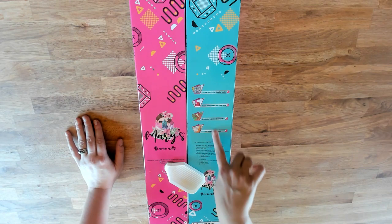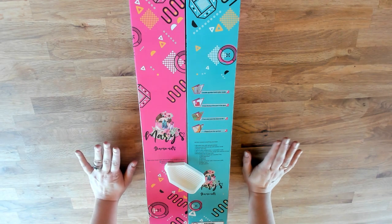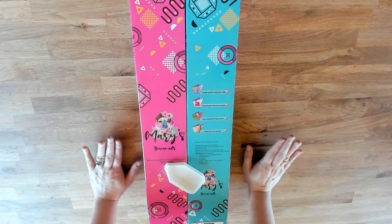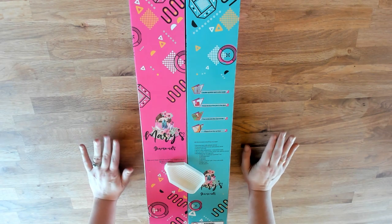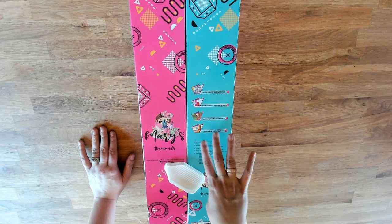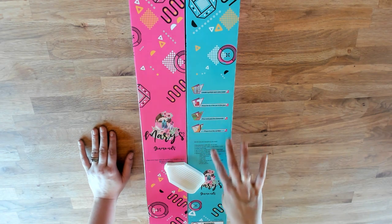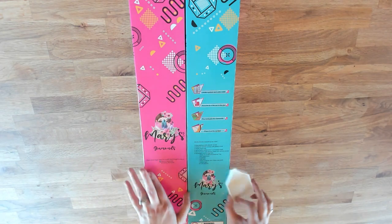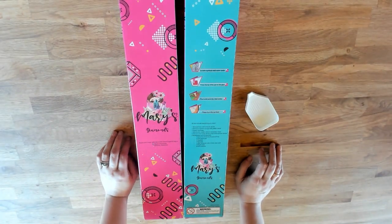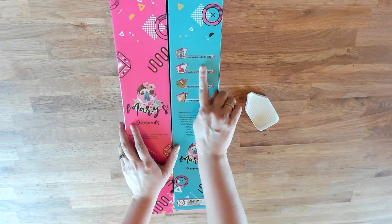We also have a slightly different looking box than some of you might have been seeing lately. When we took over Mary's Diamonds, there was a box already made, so we kept the name and the boxes for now. We will be rebranding very shortly, but we did need to have another size printed with the Mary's Diamonds branding because we weren't ready to rebrand yet to Bella Arte Diamonds. The instructions are the same on the box.